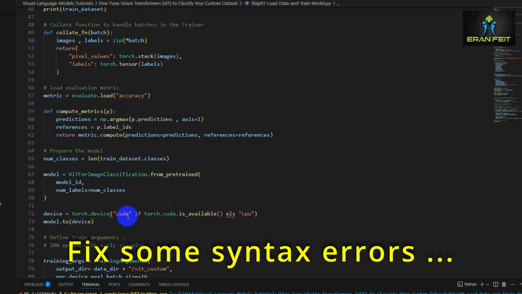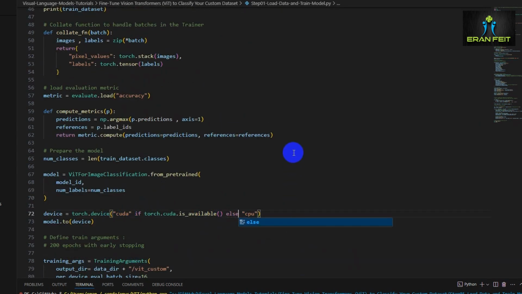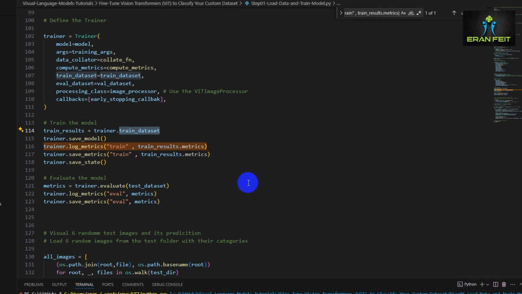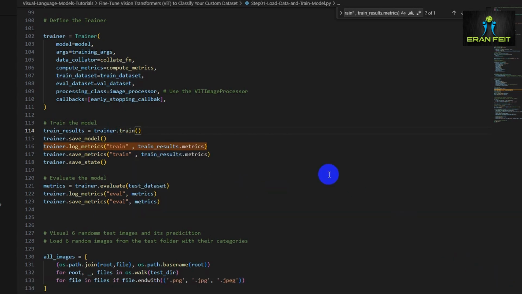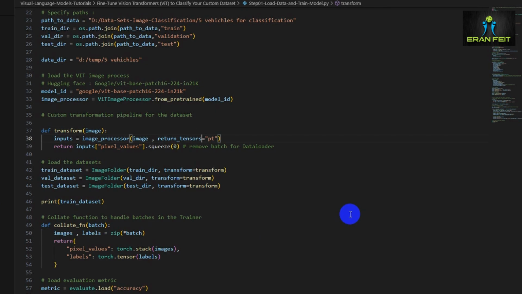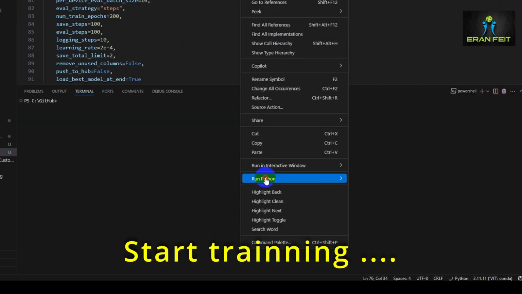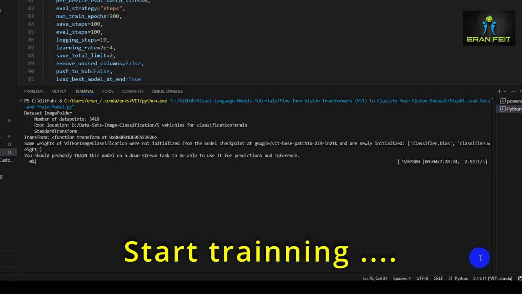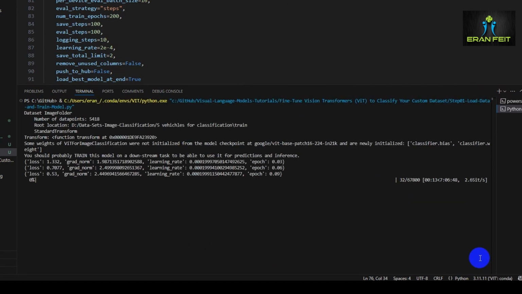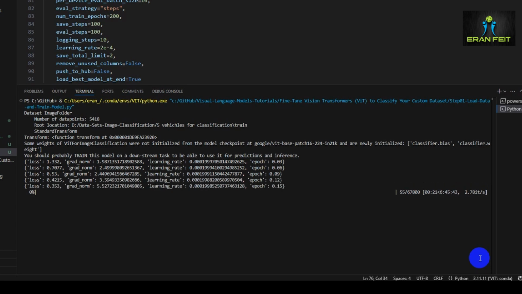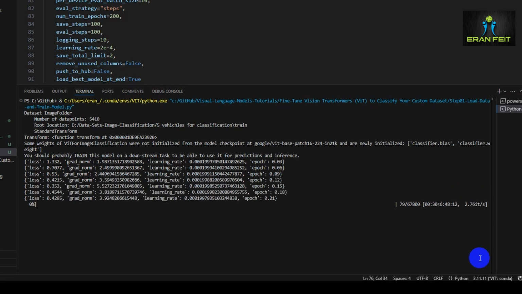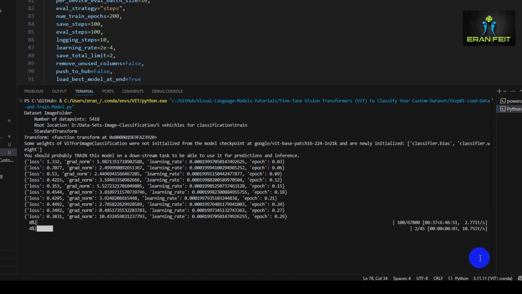Let's fix some syntax errors. It should be else. Okay, great. What else? Oh, this should be a function, train. Okay, what else? And this is return 10 source. Okay, and I forgot to add a parameter for the train batch size, not only for the evaluation batch size, but for the train batch size as well. So let's run the training, and it took about 15 minutes for all the training until the early stopping popped up. So let's stop now and we will continue after the training has finished.